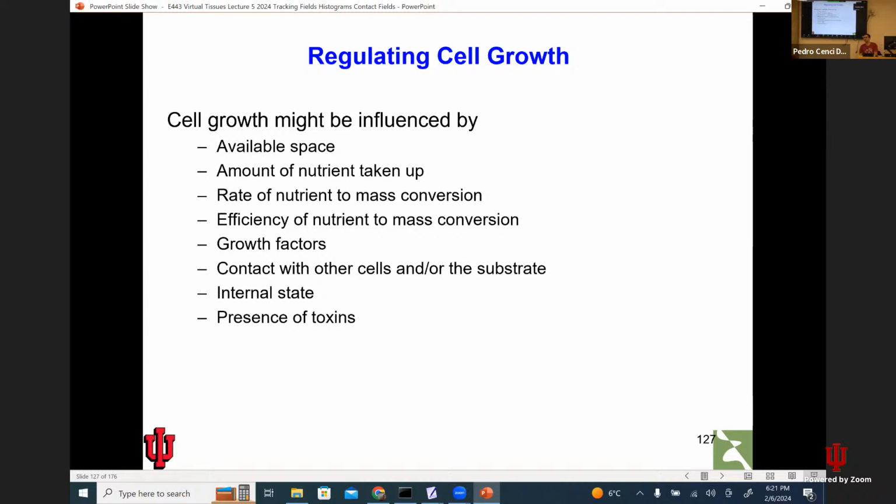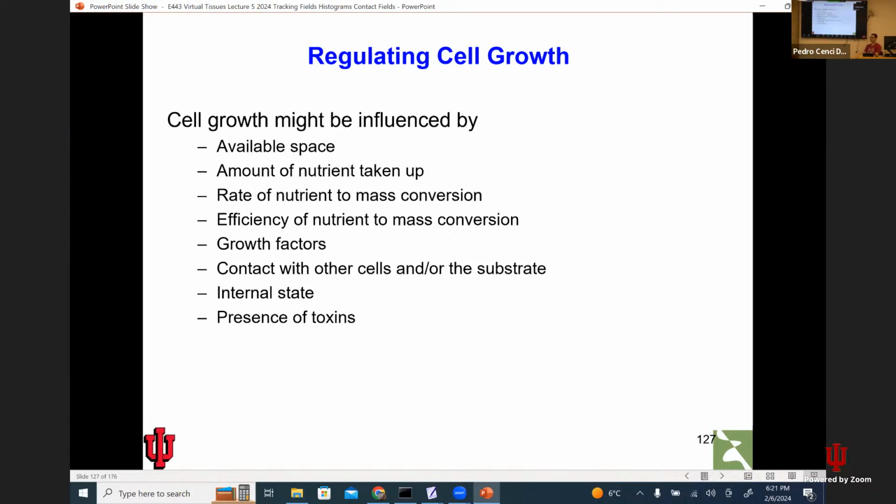So we learned here how to regulate cell growth by pressure, contact inhibited growth. But there are multiple ways you can implement inhibition of growth in different kinds of simulations, different contexts. For example, depending on the amount of nutrient. Let's say you have a tumor grown and the tumor depends on oxygen to grow, or it inversely depends on the concentration of lactic acid to grow, and so on and so forth.